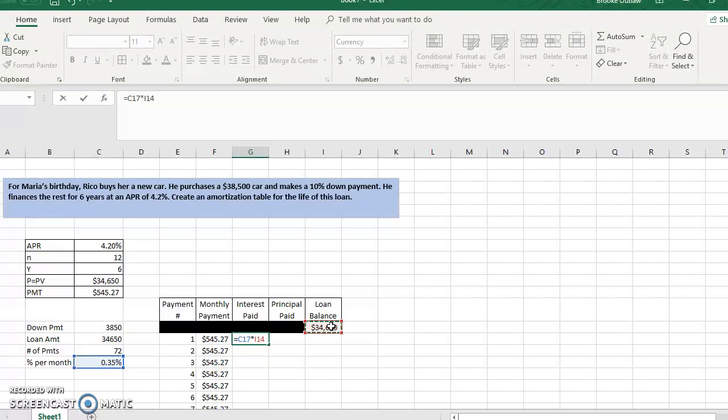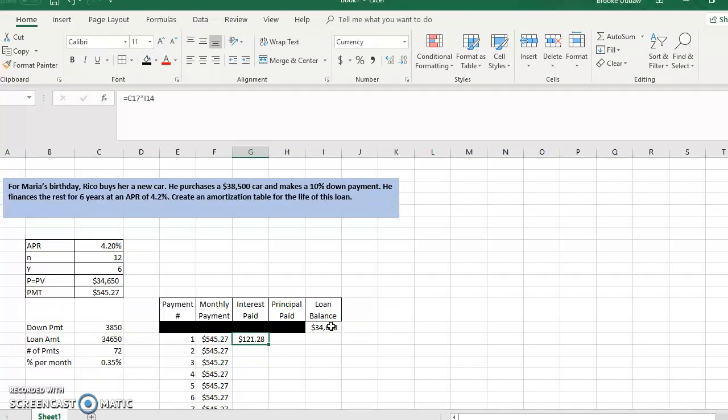Every month, he's going to be paying a new amount of interest because, of course, his balance is getting smaller. Okay, so his interest being paid should be small. So we're just going to leave it like that right now. We will have to anchor some things, but you'll see in a second why we would have to anchor it. So we'll wait till we do the whole row.